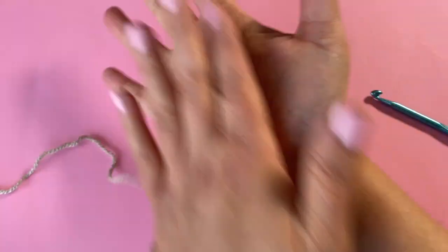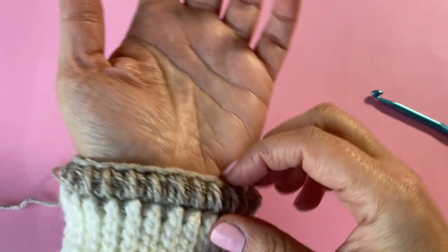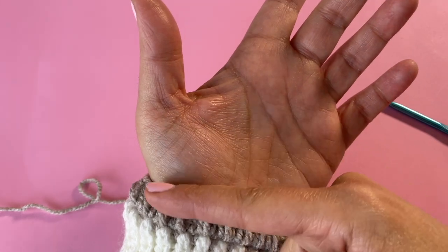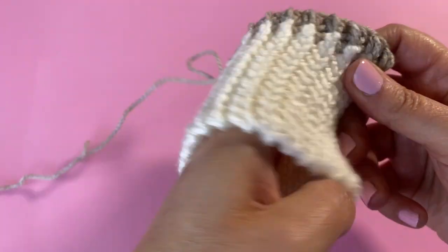It depends on if the person has quite a long hand, like the center part. I don't know what you would call that. But I have a funny feeling that 4 rounds is going to be okay for me, but I will check back with you guys in just a little bit.